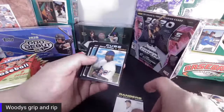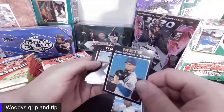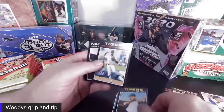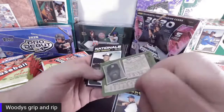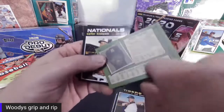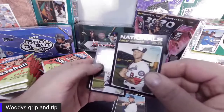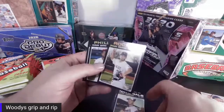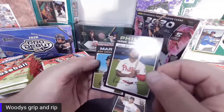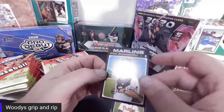Kyle Gibson. Jarlel Cotton. Dellin Betances. CJ Cron. Willie Castro. Look, it's an action, too. Action variation rookie card. Finally. Stick that one to the side. Carter Kieboom. Jesus Tinoco. Roman Quinn. Drew Steckenrider. Wow.